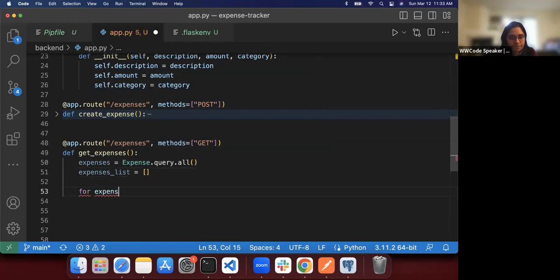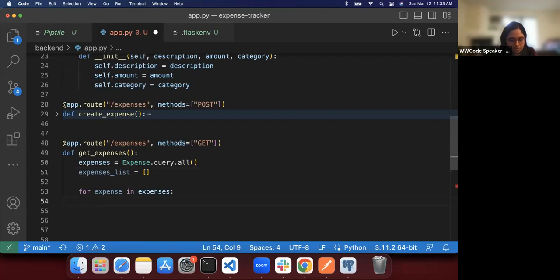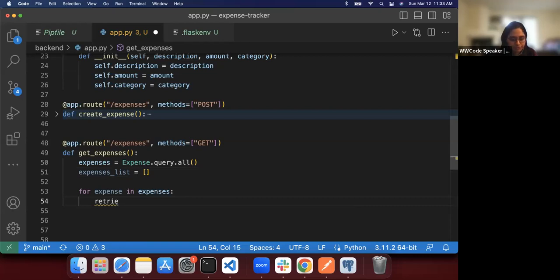So for expenses, let's actually do retrieve expense. This should have ID.